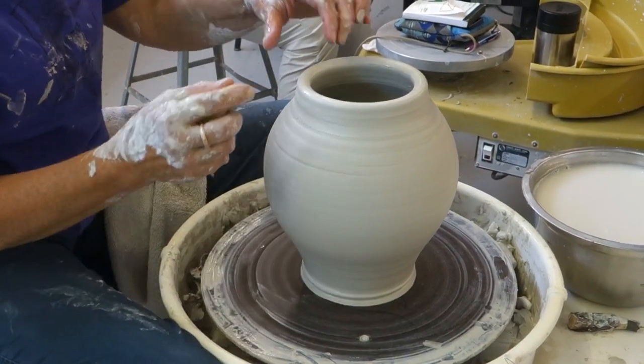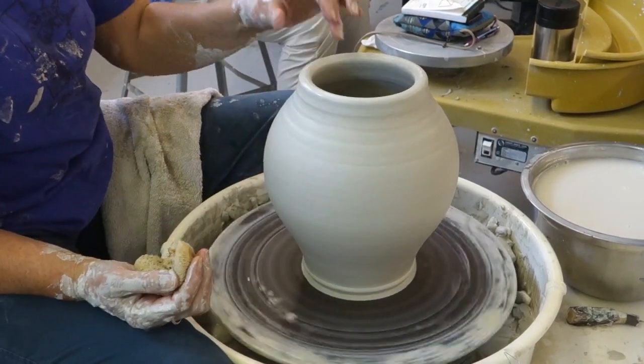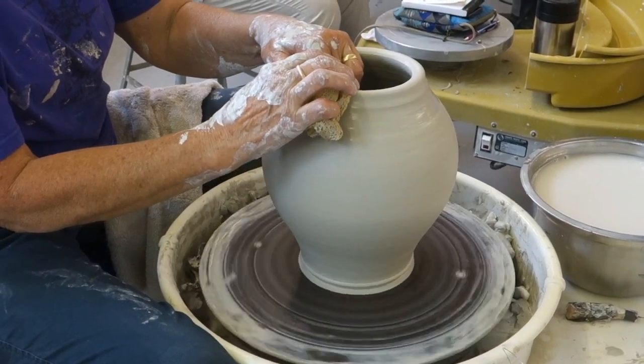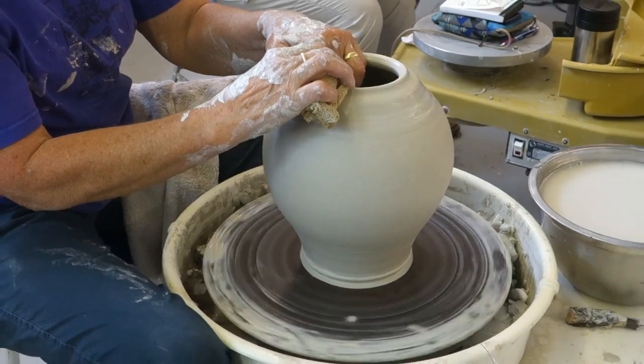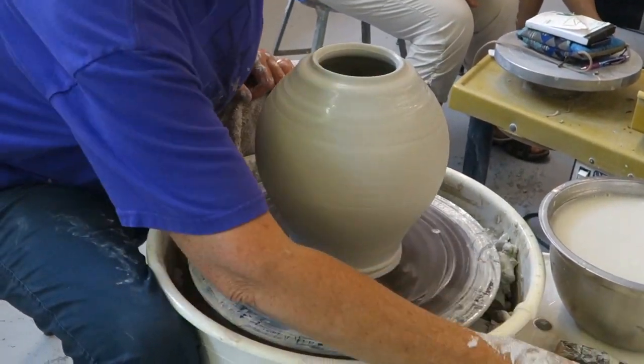Basically this is very thick here. What I do, and it's hard to see, I guess, is I bring my left thumb in like this and ride this in. Pinch. And that's all you really need to do. You need a little groove here.